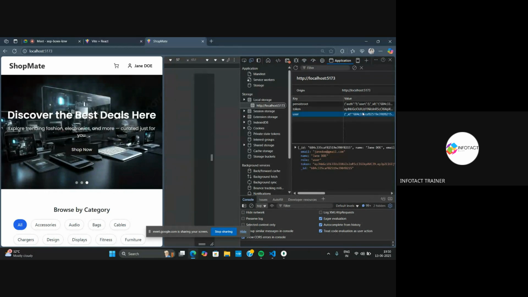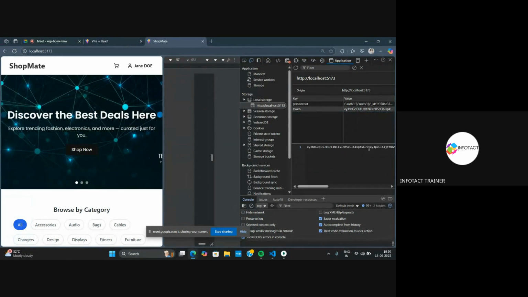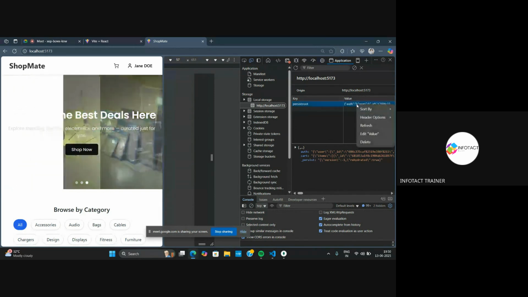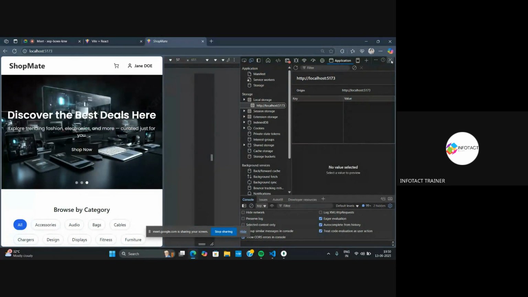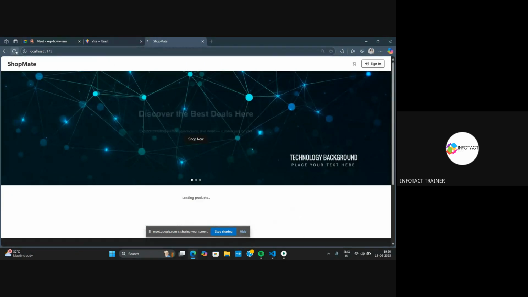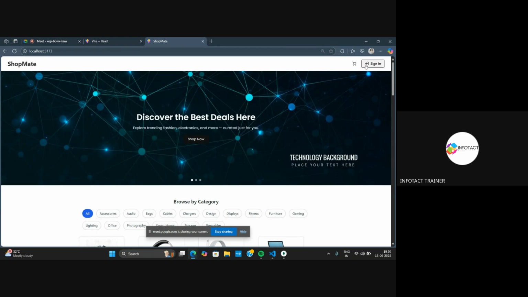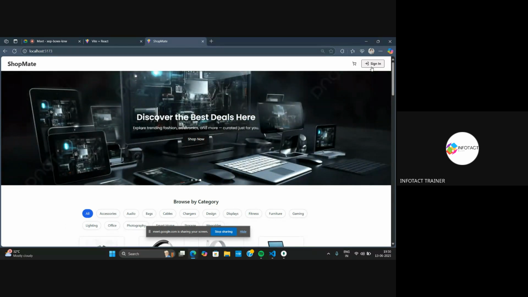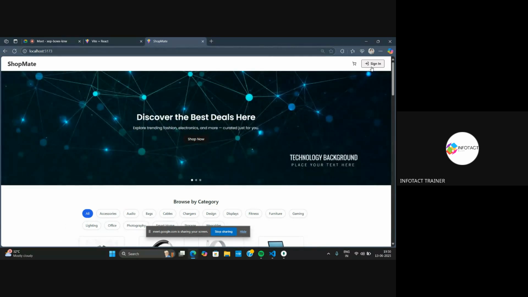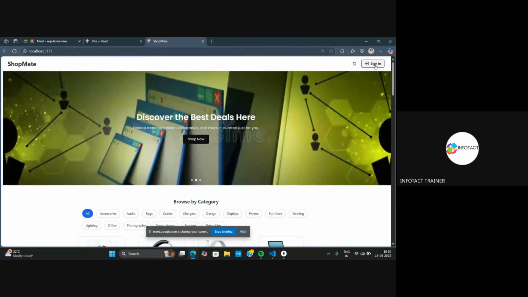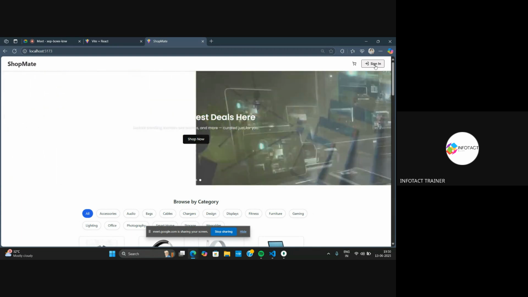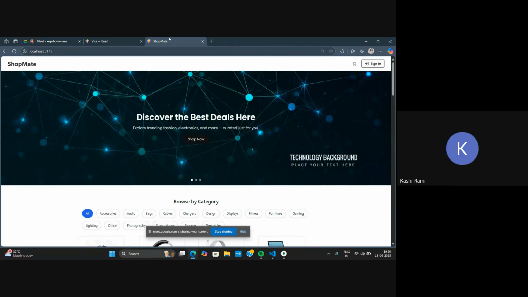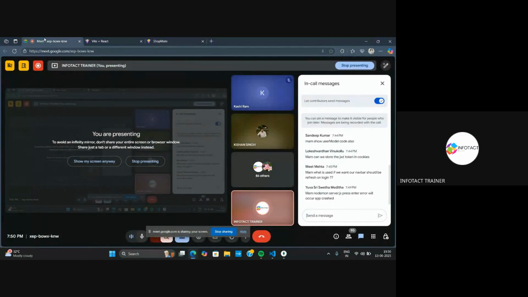Say for example, if I remove this, and then I remove this token as well, and I remove this as well, and if I close it and then refresh the page, are you people able to see Jane Doe over here? Yes. So now are you able to understand why we are storing the data inside the local storage? Yes, ma'am. Any further doubt?